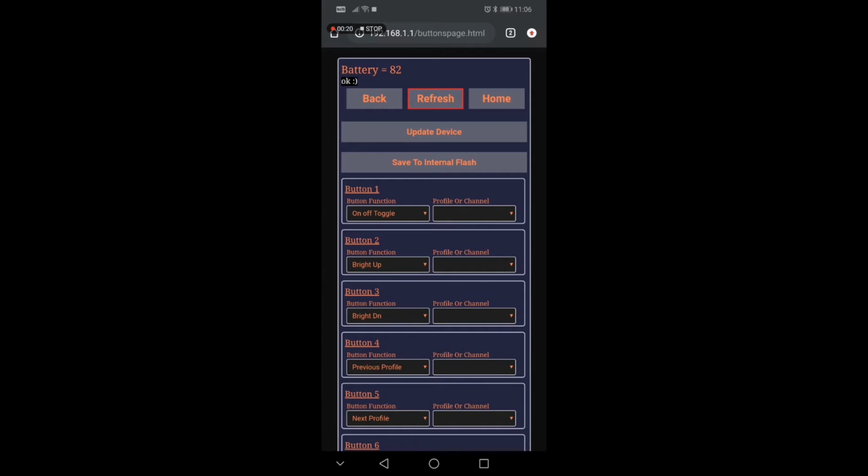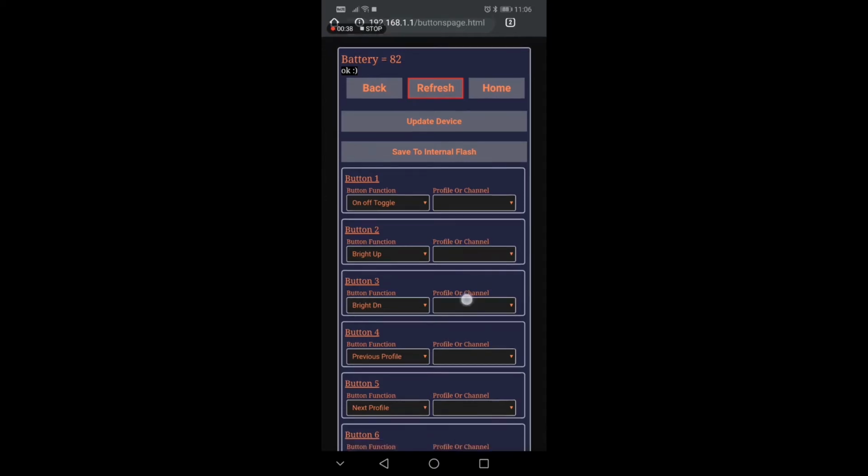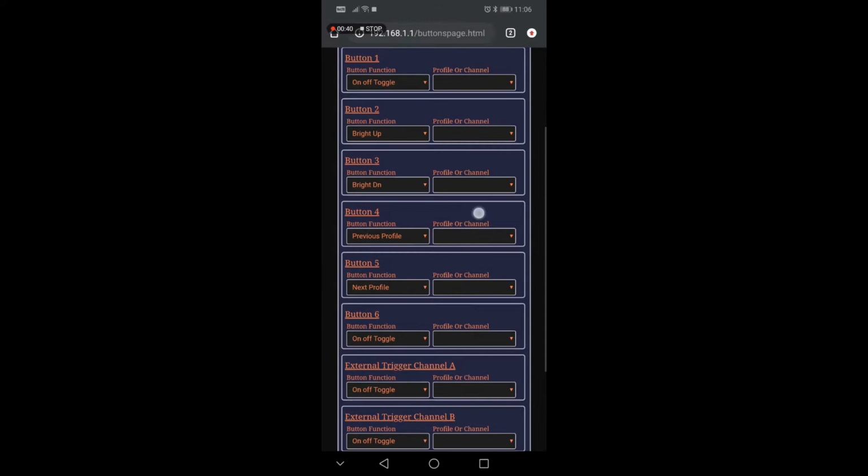Welcome back. Next we'll be looking at the button mappings page where we can assign different functions to the buttons. The button assignments will change from the default button assignments, this simple mode, when you start accessing the Wi-Fi in your web browser, or if you hold down button 5 while booting, it will put it right into using this button assignment you'll see on this page right here.